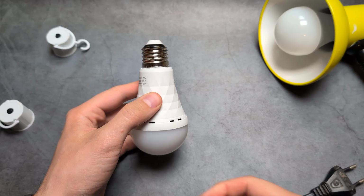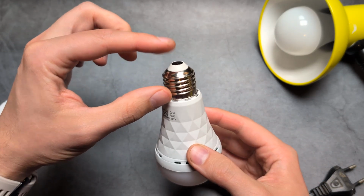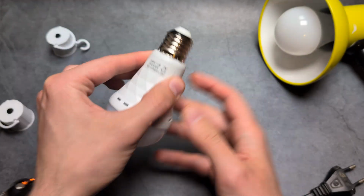But again, for the bulbs to work, your wiring also has to support them. We have to have the full closed circuit for these bulbs to work. So you see, I'm conductive. If I short it out, it also works.